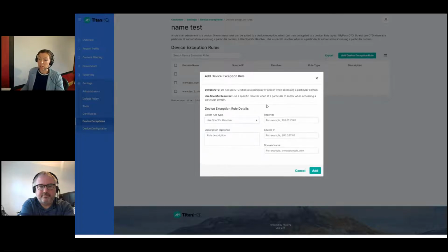And the second option then is to use a specific resolver. So the same again, you have three possibilities. You can set up to use a specific resolver. Choose the resolver, so this is mandatory. I'm saying I want to use this resolver when my source IP is this.